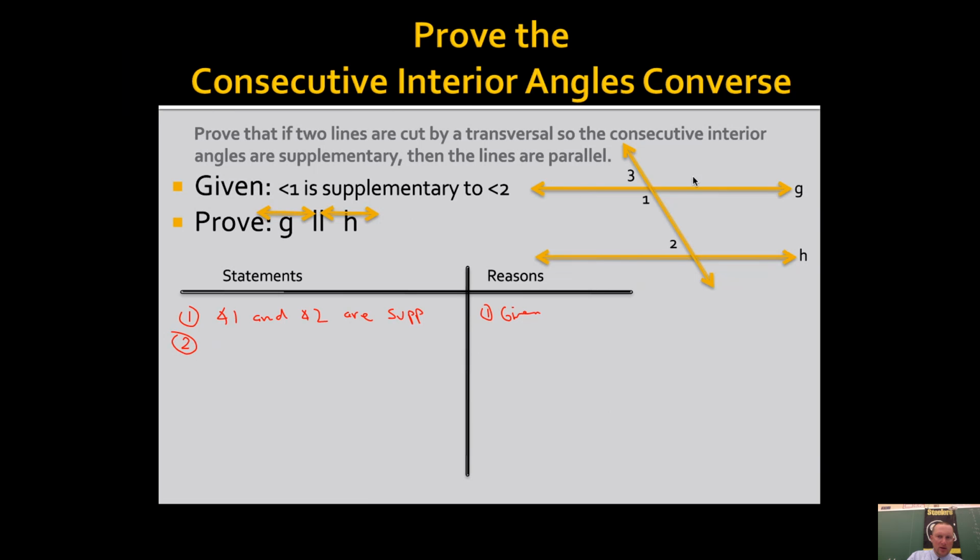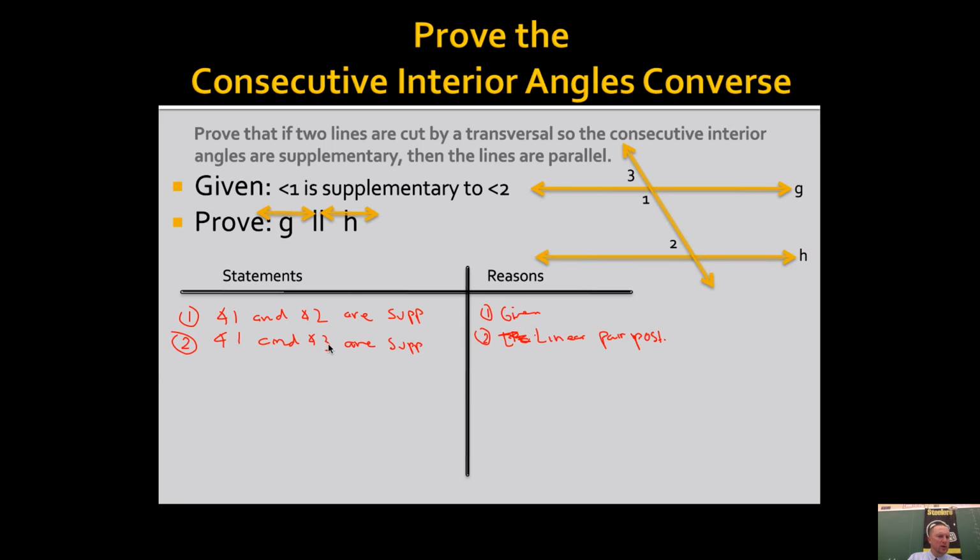I look at the diagram and I notice also that angle 1 and angle 3 are supplementary. You remember what that's called? That's the linear pair. How about I just write it? Linear pair postulate. You notice the two angles in the diagram make a linear pair, so you can say that they're supplementary.